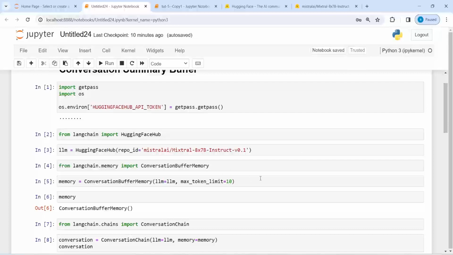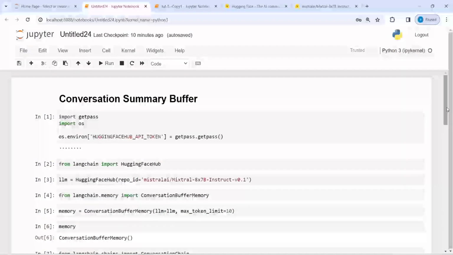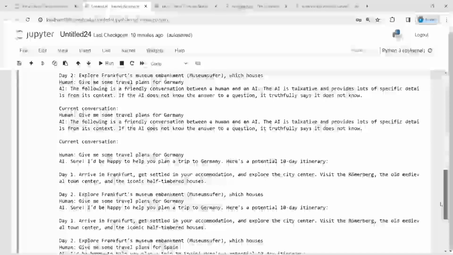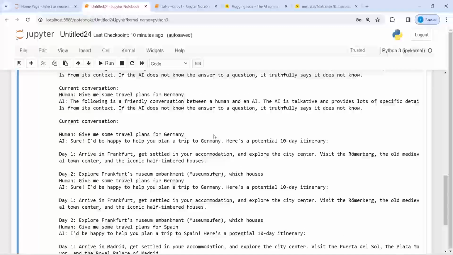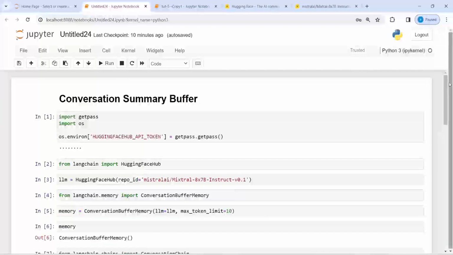So try to adjust these parameters, and I hope that you will definitely get a good answer. This is the purpose of conversation summary, where you will get a summary of whatever input you pass, and it will also save it. It has saved Germany here, and after that it has given output for Spain. That means it is saving our conversation whatever we are doing.